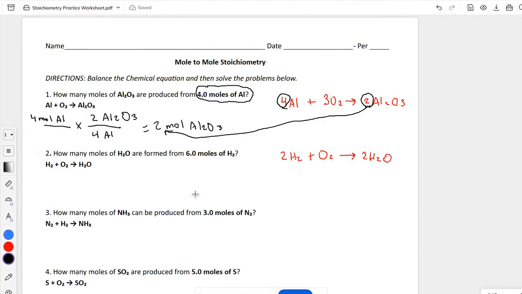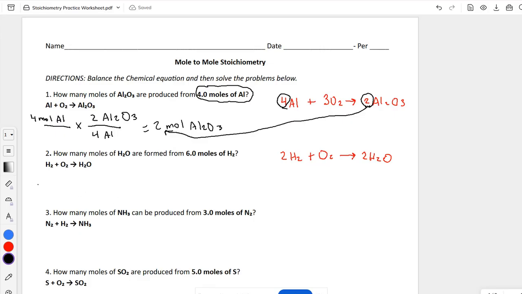All right, so now I'm going to show you the way that always works. Now this is another simple one. I probably should have done a different one. All right, if my thing will move, there we go. All right, so the question's asking how many moles of water are formed from 6 moles of hydrogen gas? 6 moles. How many we get?